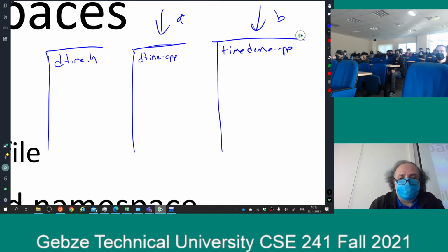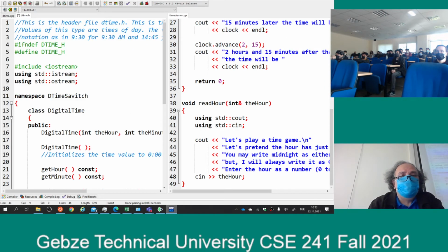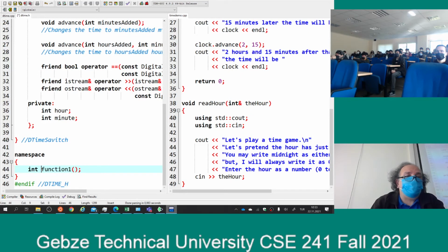That's why you don't usually see these kinds of definitions inside the unnamed namespace of header files, because they will be included and will belong to many other compilation units. Okay, so are there any questions?